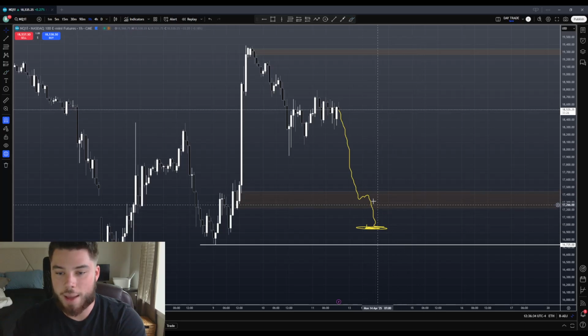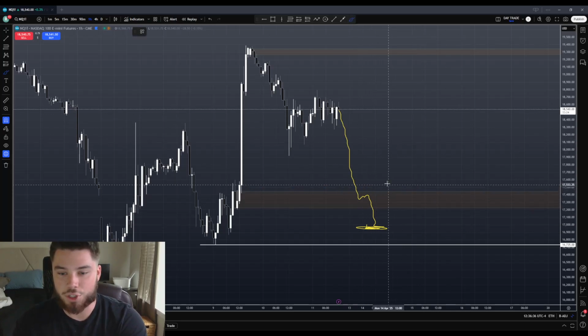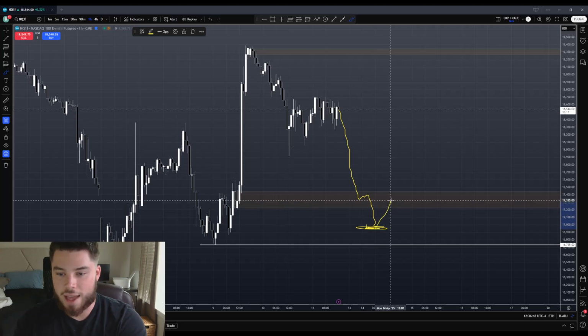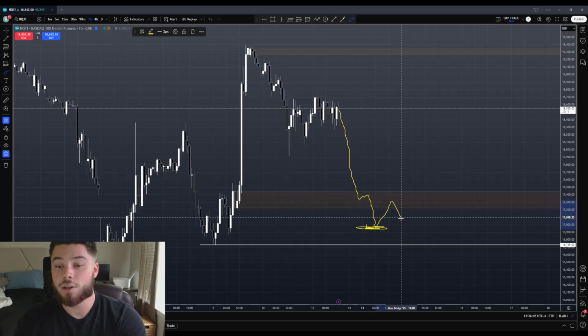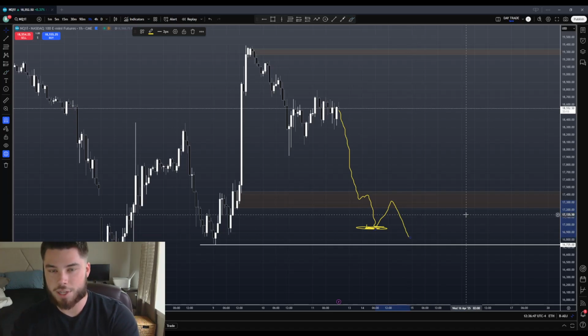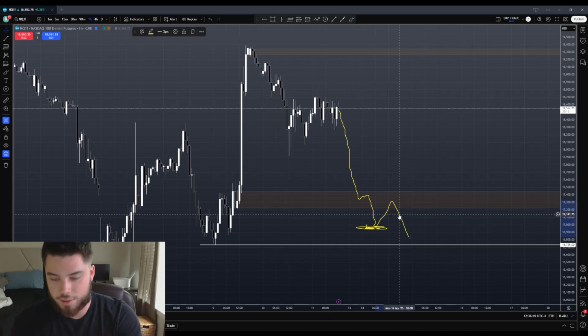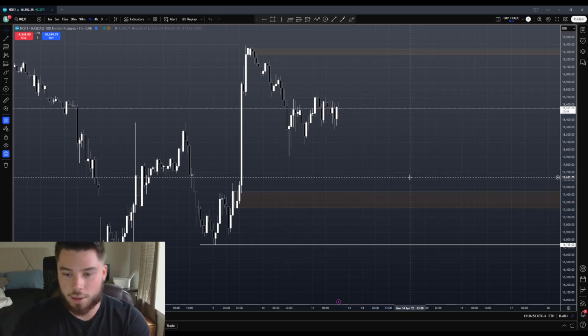You don't just say, okay, I'm going to enter off this and place a limit, and I'm going to assume it's bullish. It, in theory, is bullish. But if it comes down, it's now bearish, and it needs to come back up, tap into this, and that'd be a good place for it to come down. Does that make sense? That's basically how you explain order blocks.